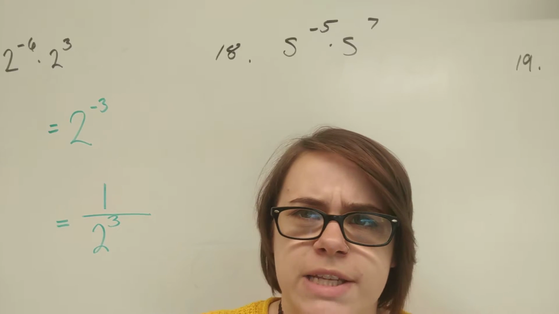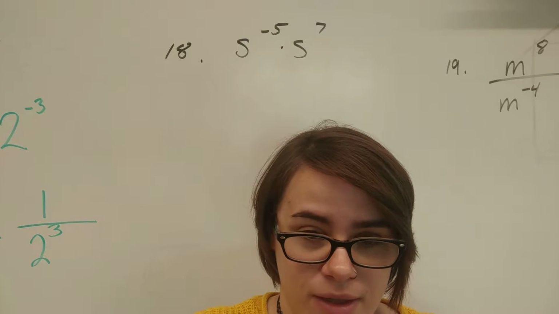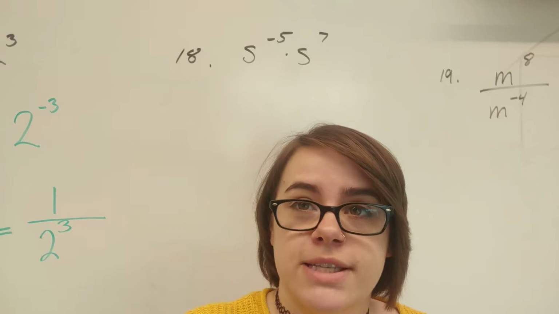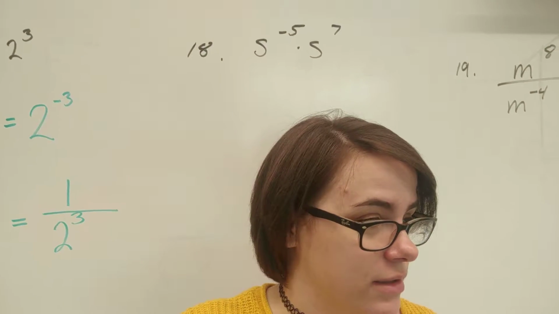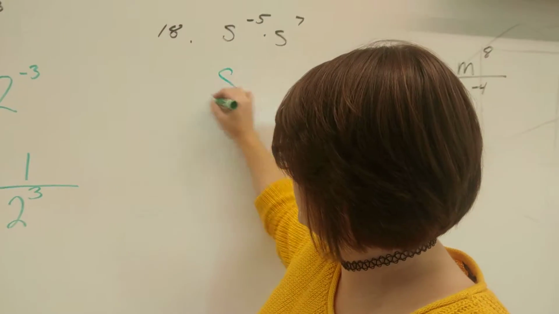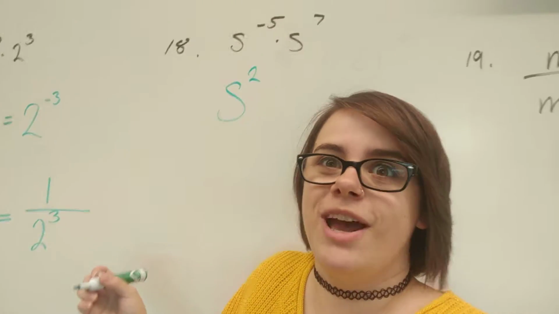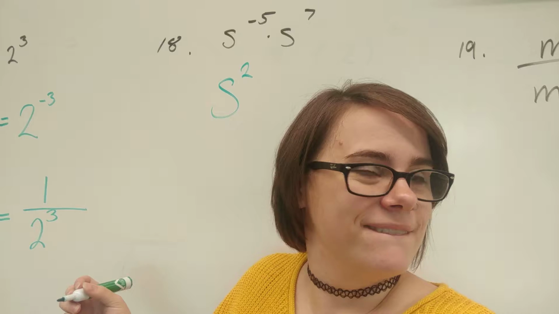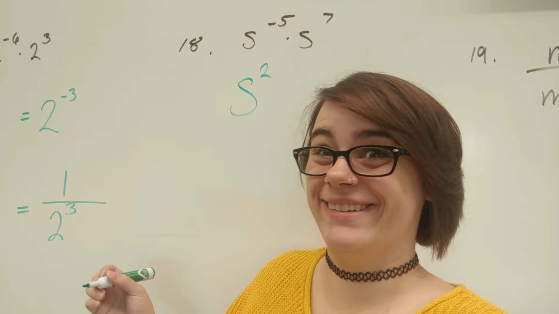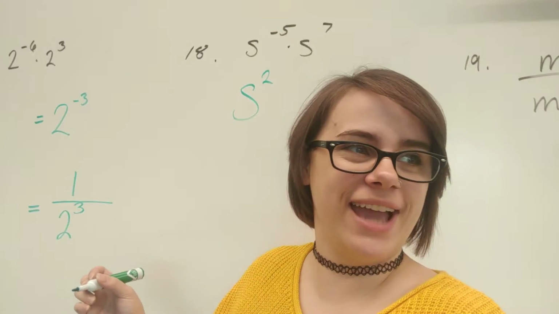And let's look at this. So, what do you guys want to do first? Do you want to make that negative 5 happy, or do you want to just add them? Add them. All right, Alyssa, 7 plus negative 5 is what? It is 2. So my answer is s squared. Are there any negative exponents? No, so I'm done. Seriously? Yeah, we're done. It's called overthinking. I made it harder. Yeah, you did.